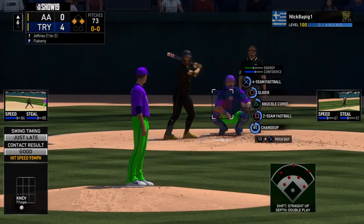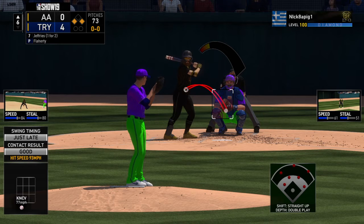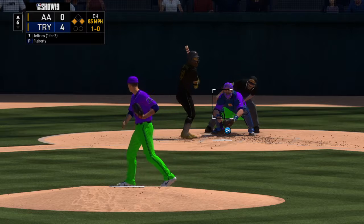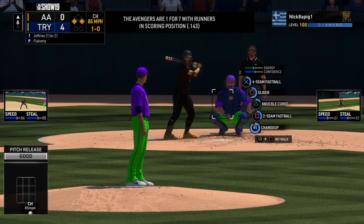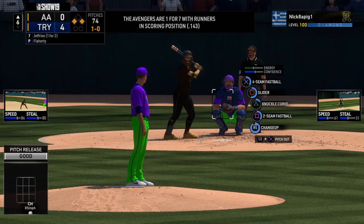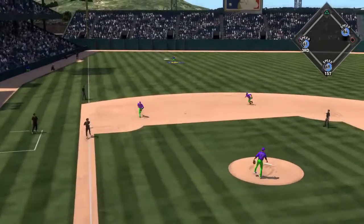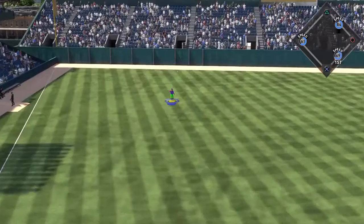Now digging in, Jeffries. He got on top of one and was a ground out victim last time. Yeah, Matty, expect this pitcher to try and get the same result as his last at bat right here. The double play is in order. Anything on the ground, the way this defense is, they could certainly roll two.